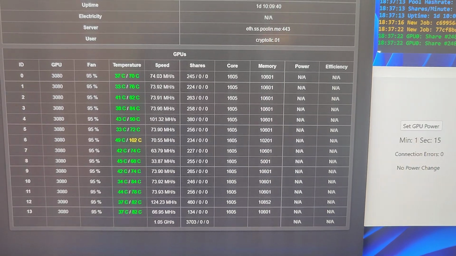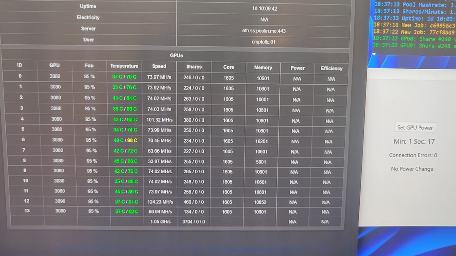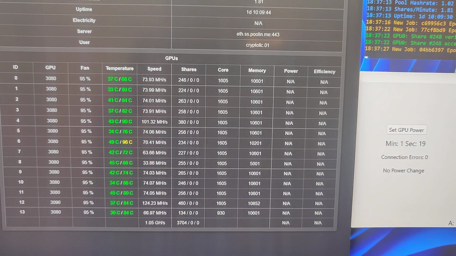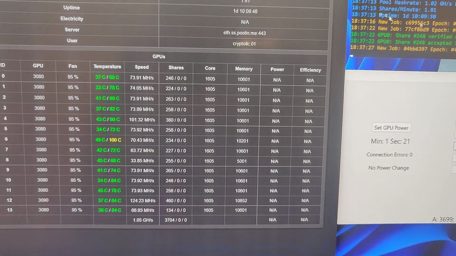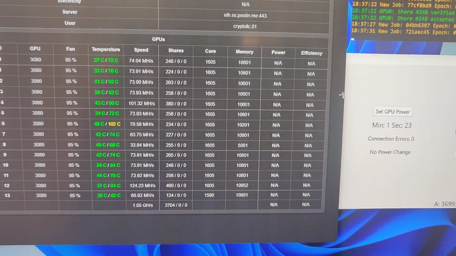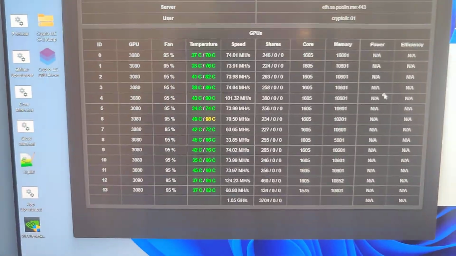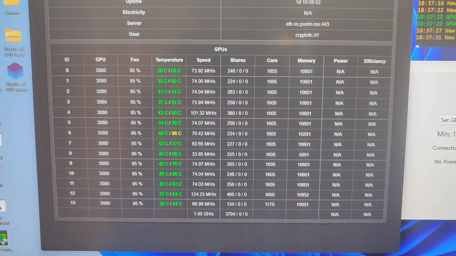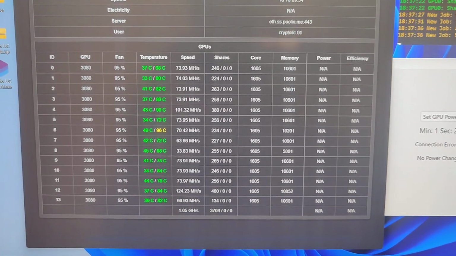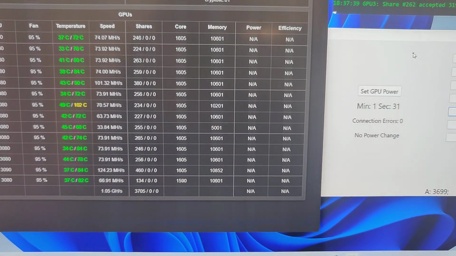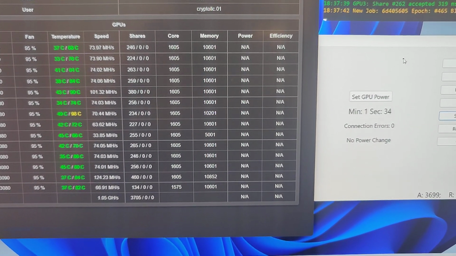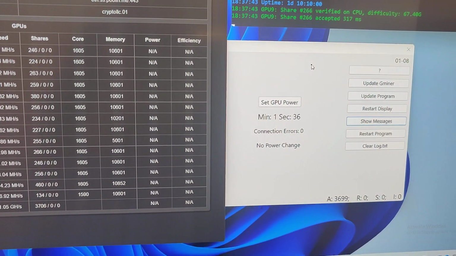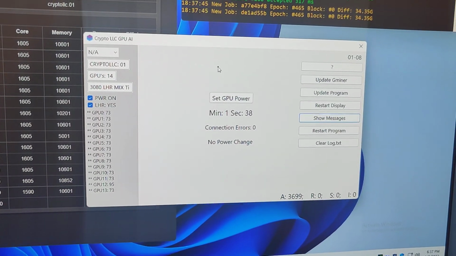After it closes that down, it actually tries closing the CMD for it, and then closing the gminer exe, because sometimes it runs on one or the other. So it'll close that, make sure that's closed, then it will restart the display driver. It takes some time, like 30 seconds. It'll wait 30 seconds after the restart, and then the program will restart itself. So this program right here will reboot itself.